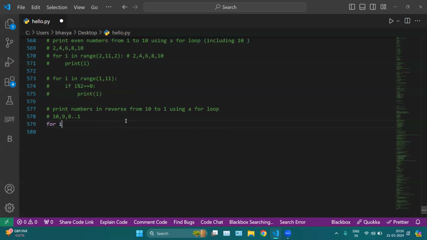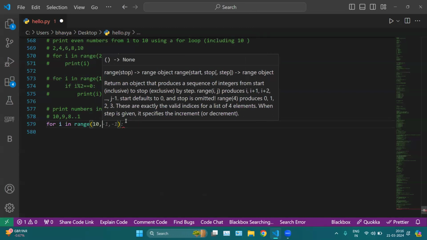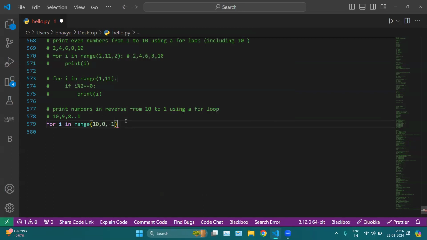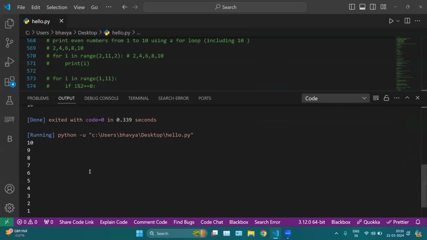Here we can simply use for i in range, starting from 10 to 0 and then minus 1. If we print i here, you have the loop in reverse order: 10, 9, 8, and so on up to 1.